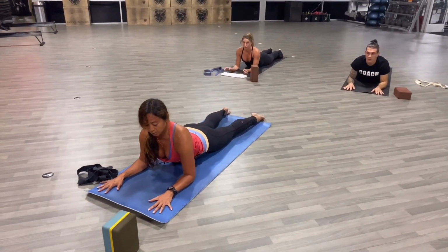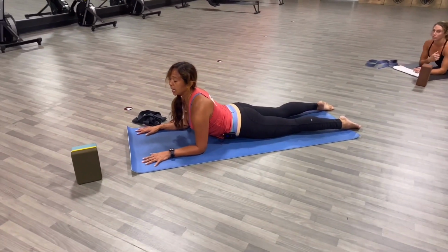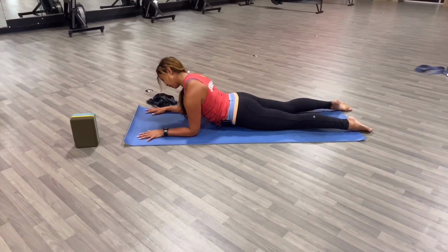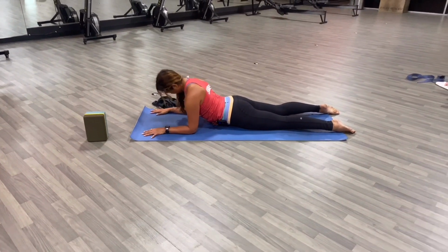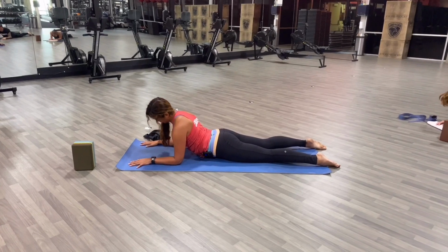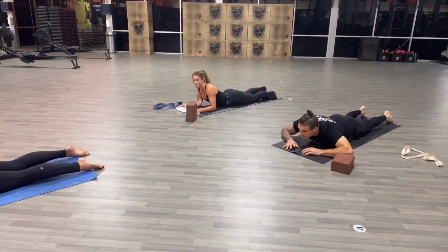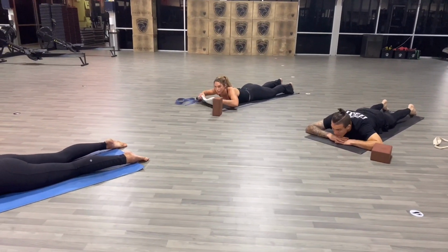So pressing the hands down onto the ground, rolling the shoulders down, and then we're just gonna drop the head and then swing it from one side to the other side. Just back and forth a couple rounds. And then come all the way down. So maybe cross one hand over the other and let the forehead come down. Stay here for a breath.